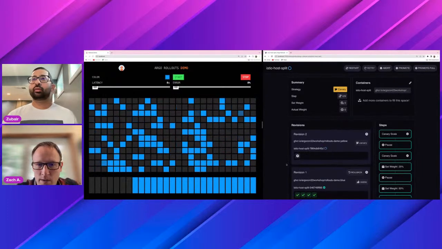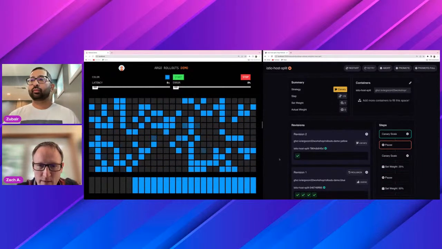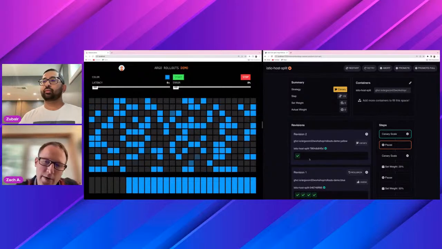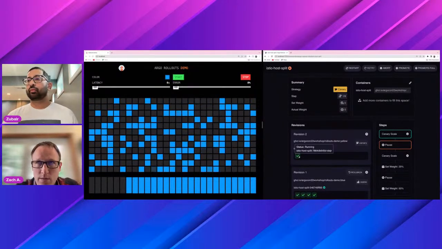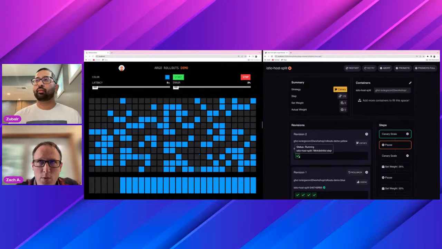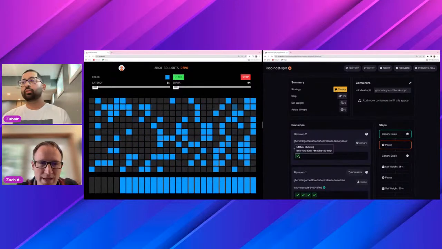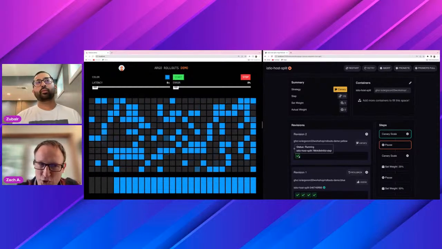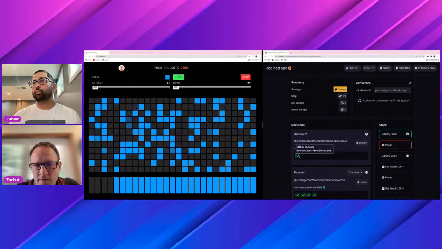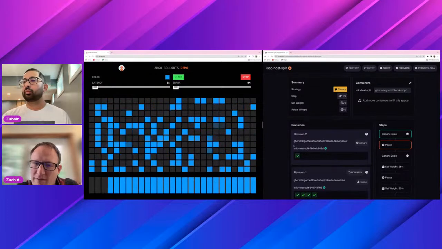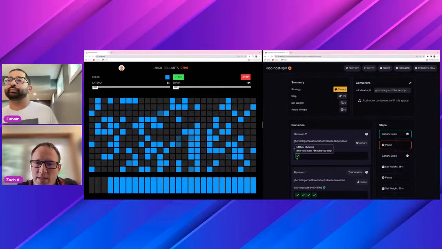So as you can see, we've spun up a Canary pod. If you remember the YAML, because we're using a traffic router, we have it set up so that we can spin up pods without shifting traffic yet. So we have this single pod spun up, which is 25%. It's not receiving traffic.